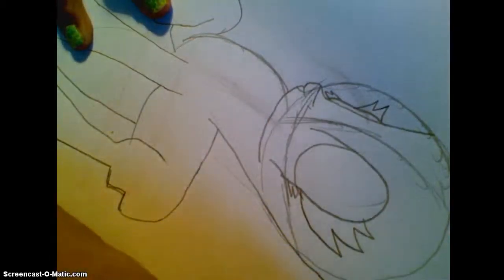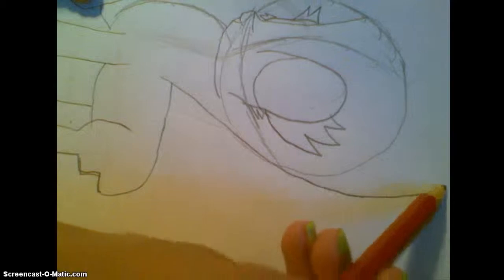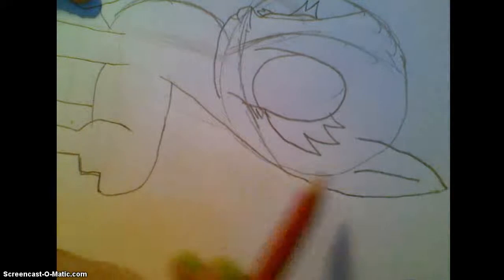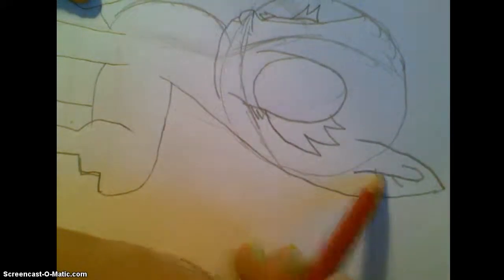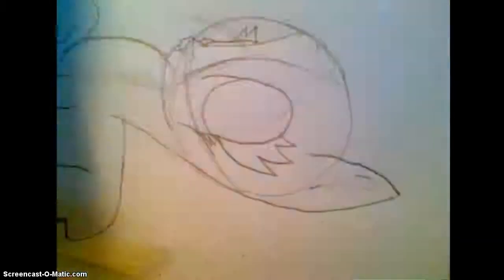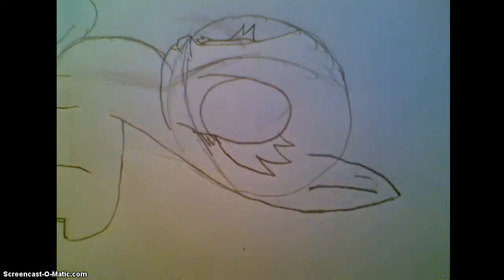So now for the ears. If you want to make an ear, there are two different ways. You can do it like the show has it, or make it look like real ears. So here we go. First I like to start like that, and you can make it like this, or you can do it like that, a little curve, a nice thingy going on there. But I'm going to do it like the normal show, just for beginners, so they don't get too confused. This is the most simple way I can draw ponies. I can't draw them like they really look in the show, it just confuses me.